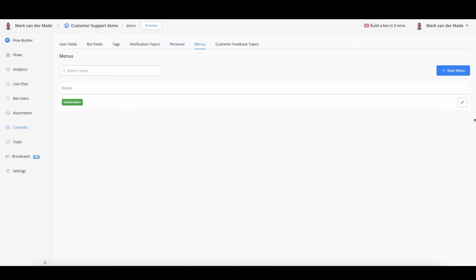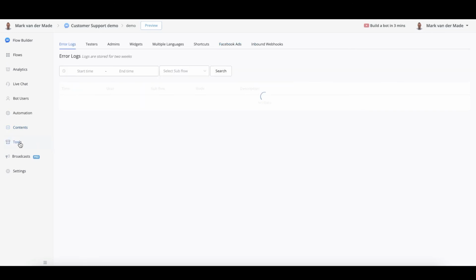On the section menus, you will be able to set up individual menus. So for example, if a user purchased a certain product or service, you might want to set up a custom menu for that user to easily access those purchased features. Inside of Messenger, you can also set up customer feedback topics to basically ask for reviews or feedback directly inside the chatbot instead of sending them to an external platform.